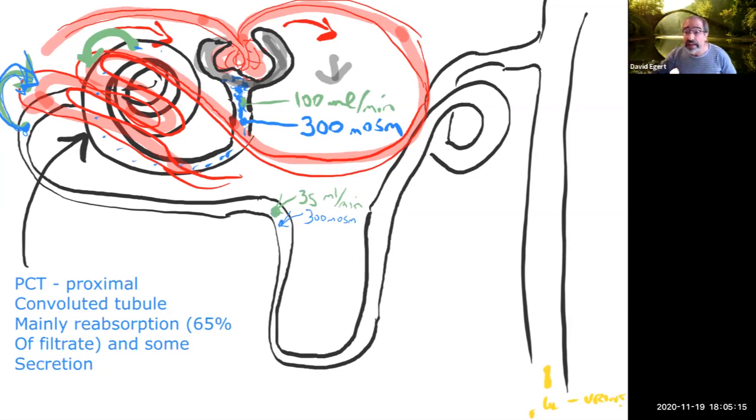But that process of reabsorbing the glucose involves carriers. If you remember, the glucose carrier was an important part of transepithelial transport. And what do we know about carriers? How are carriers different from pores and stuff?